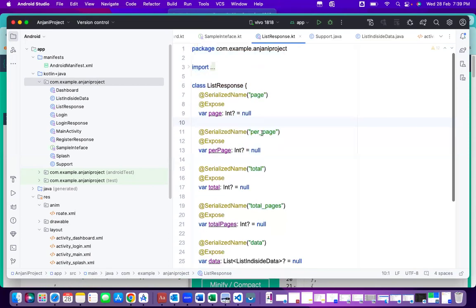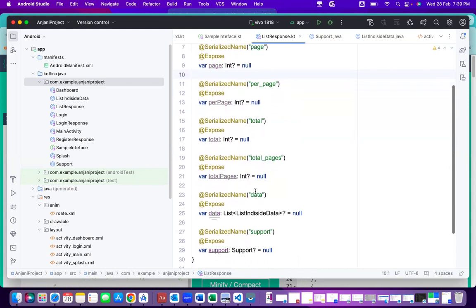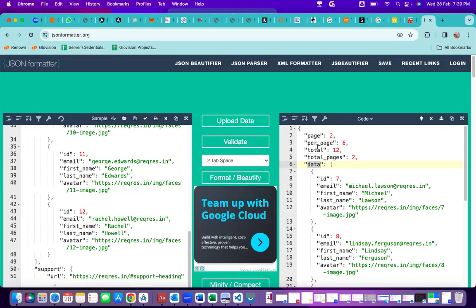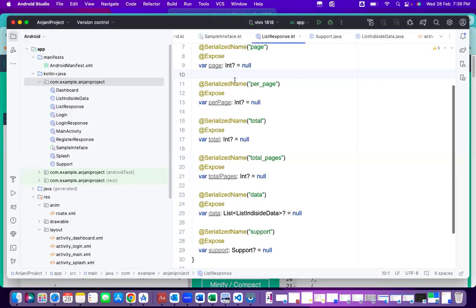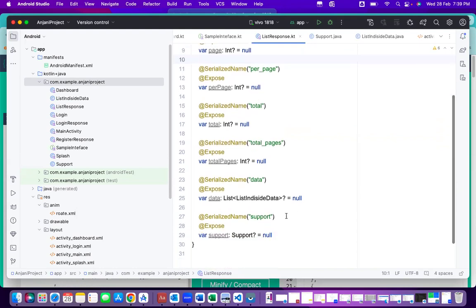Page, per page, total pages. So for this data, this is the array. For the array, one more support. This is a support. Here see. If you can see response, page, per page 1, 2, 3, 4, 5, and last support 6. Right. See. Total 6 setter and getter. 1, 2, 3, 4, 5, and 6.